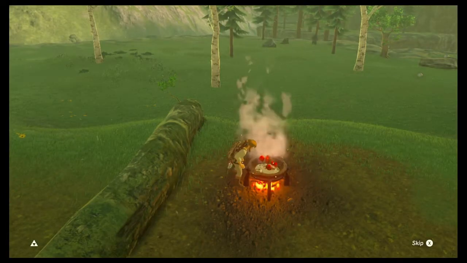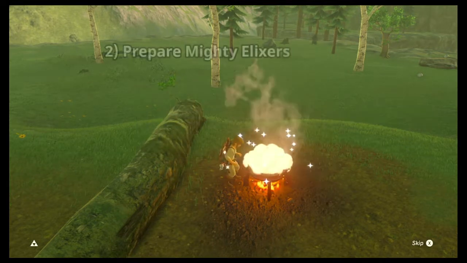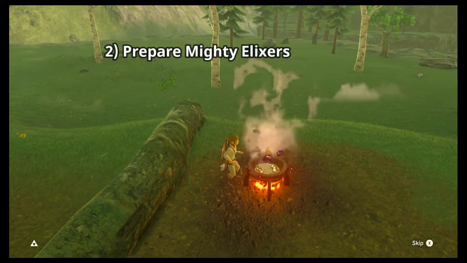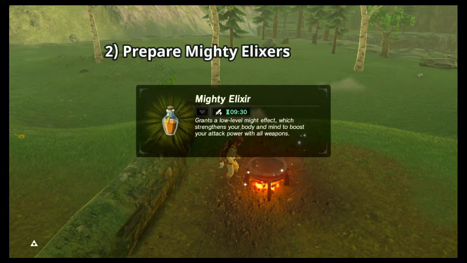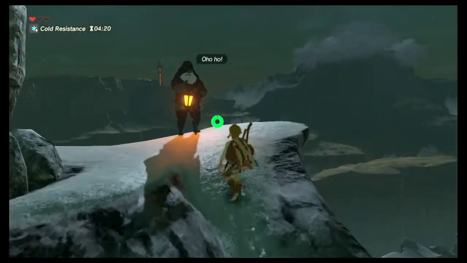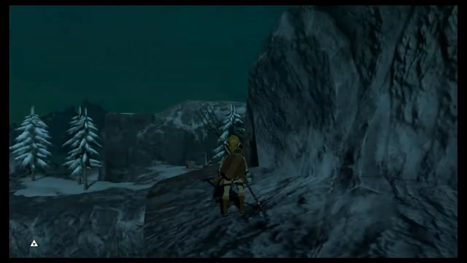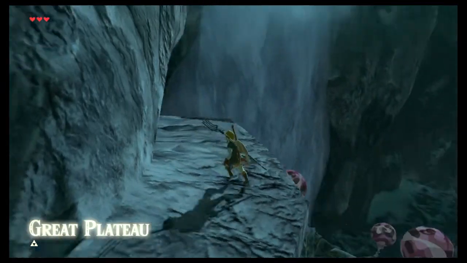Then I went ahead and started cooking. The first dish I made was a spicy simmered fruit, just so I can climb the mountain. Then mighty elixirs. I made two of them, got some pretty good times on it, I was happy with that. Then I climbed to the very top of the cold, kind of tundra area of the Great Plateau, and I got a warm doublet. After that, I went by the waterfall here in the cold area.